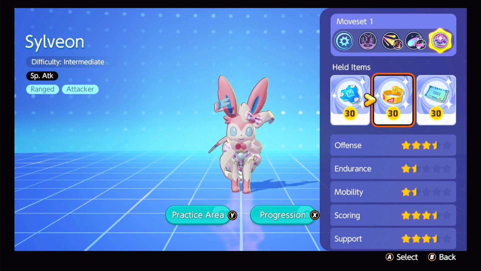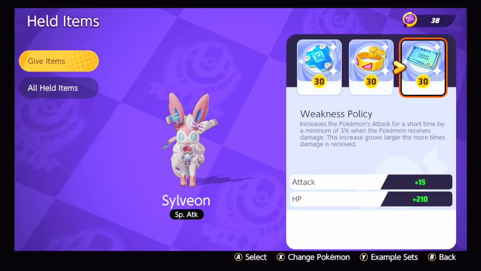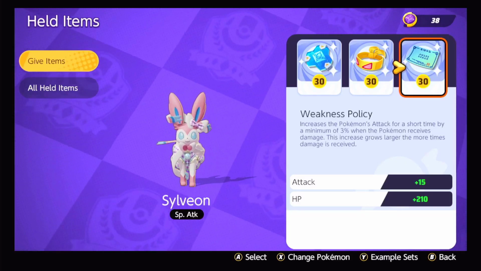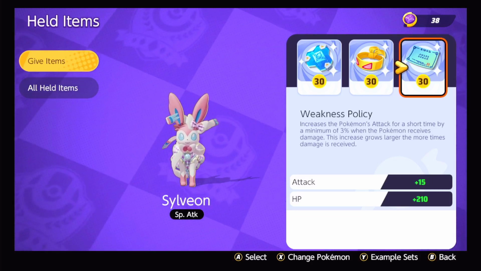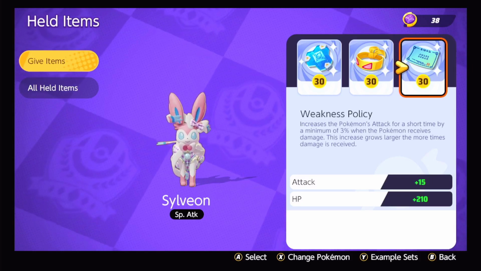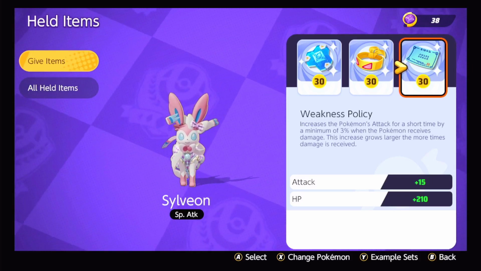The second item here, though, I'm running Weakness Policy. This is my personal preference. I love this item on Sylveon. You can also change this out for Focus Band, give yourself a little bit more sustain inside of these team fights. But that's kind of what your Unite move is also for, because our Unite move is not there to do a ridiculous amount of damage. It's more defensive than offensive.